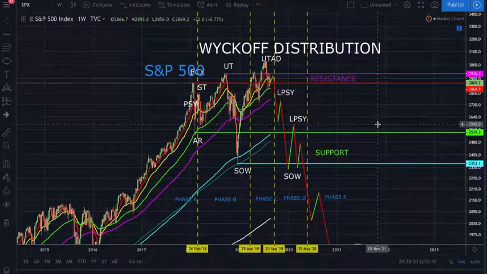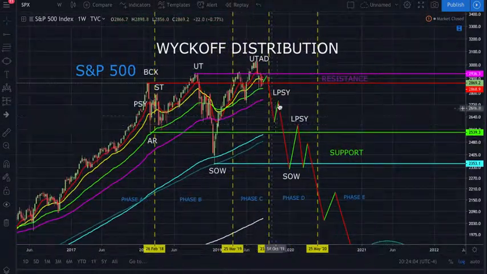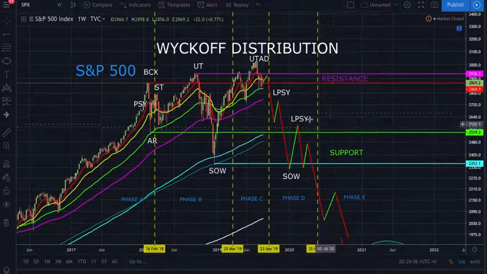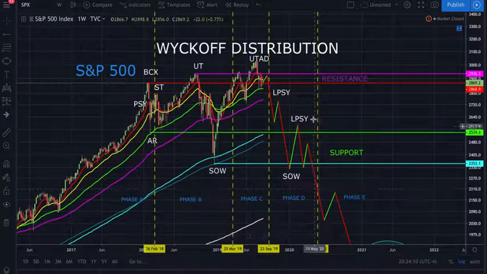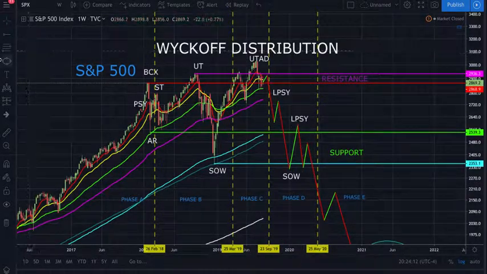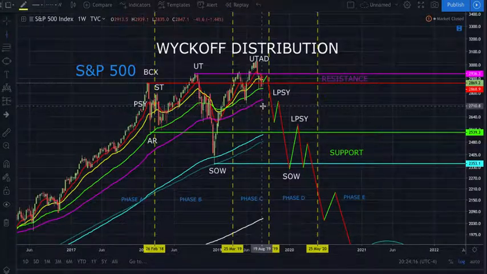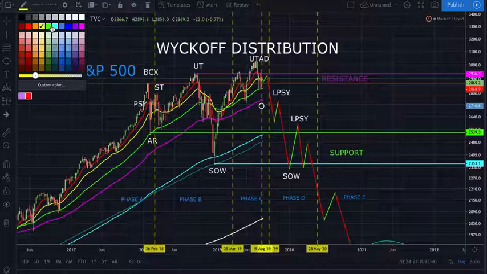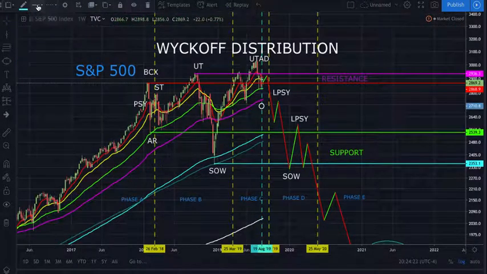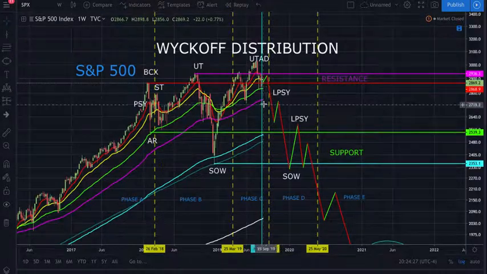Wyckoff distribution theory, the different events and phases. We'll see how they play out. It's going to be some very particular, very specific targets with the moving averages. I think it'll be interesting to come back and see how this has all played out. As a matter of fact, what I'm going to go ahead and do right now is put a timeline in here. I'm going to stamp this one with the bright blue, so we know that's where I drew the chart in, and that's where price was at the time.